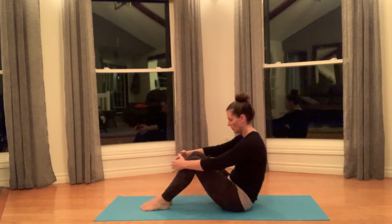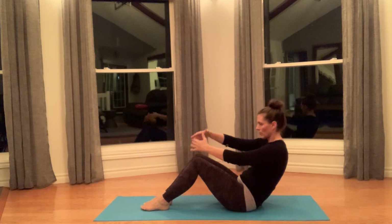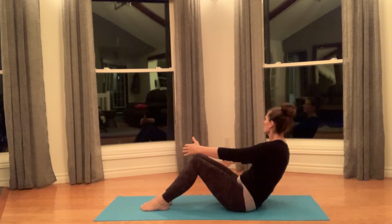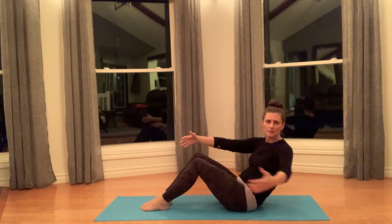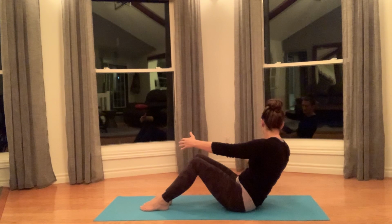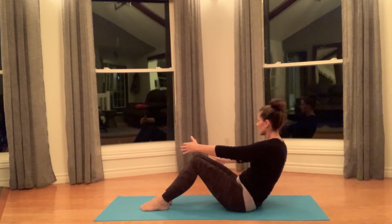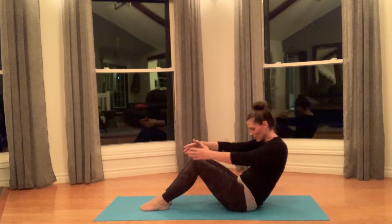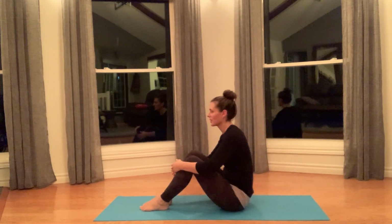This time you're going to hold halfway. Right hand sweeps open. Exhale, center. A left side, center, right, center, and left, and center. Roll yourself back up. Nice work.